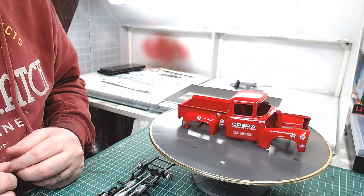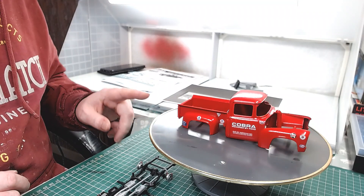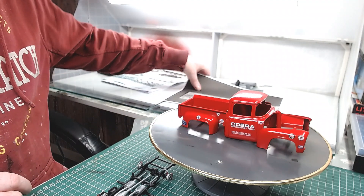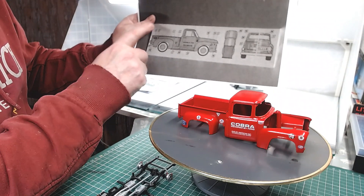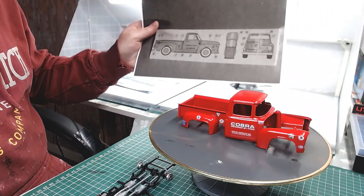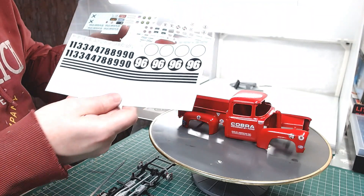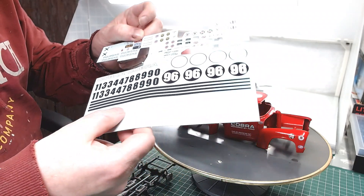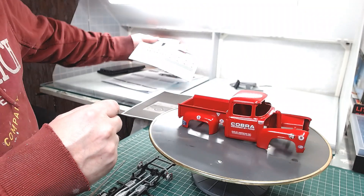Now we've got the decals on and got her painted. Didn't follow the decals exactly because it changed the trucks around — this being the first truck and the other truck are slightly different. This is the original one out of the AMT kit. There's a pile of decal options here to choose from. There are white stripes down the bottom here — they have to go up and over it, so they'll go on maybe some stage tomorrow before I do the clear coat on it.